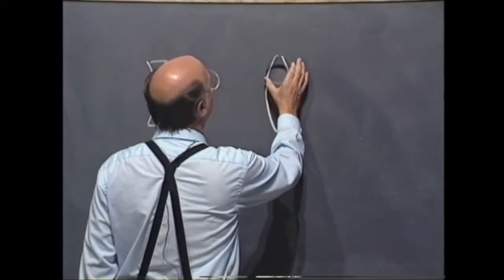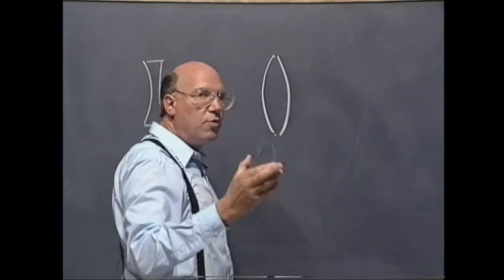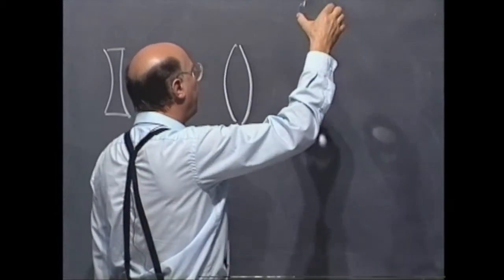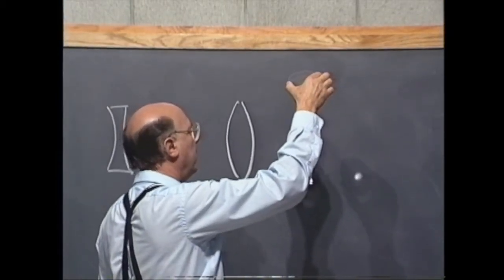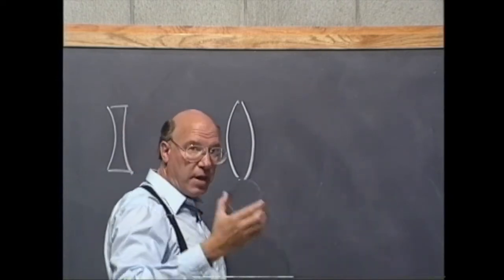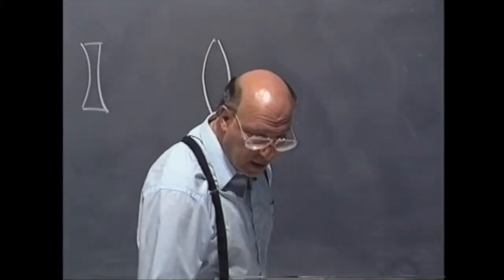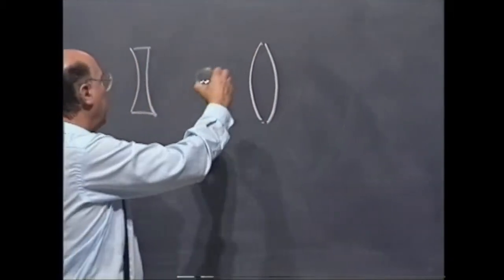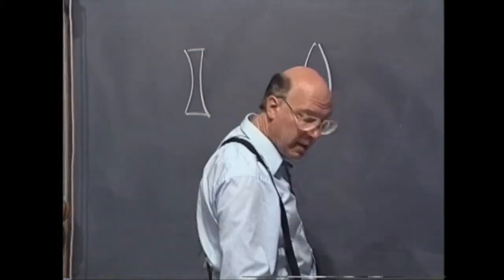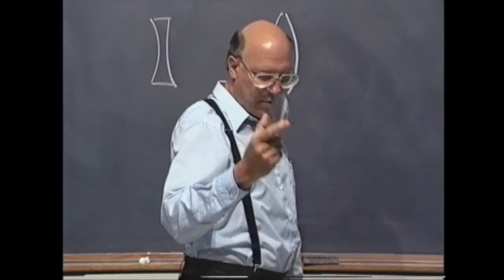And I'll put it up in front of this thing, and you can see that it's probably magnifying a little bit. This lens will also do something else that's even more interesting than magnifying. It will focus. Here you can see on the blackboard the image of three overhead lights. So you can make an image of the sun and start a fire with this kind of positive lens too. The other kind of lens that I showed you, the negative lens here, I hold it up and it will not make an image of the overhead lights. But indeed, this lens will make an image, and you can use it as a burning glass.